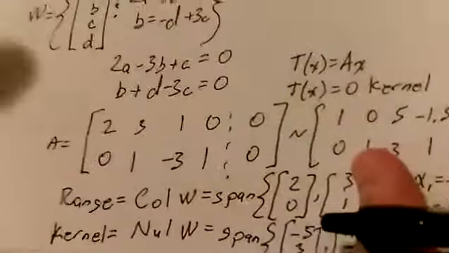Now remember, not every space is a vector space. We can have things that go wrong. So let's look at another example of a W here. I'll say I have a possible vector space W that's equal to (R, S, T), and I have conditions here that R plus S is equal to 2, and minus R plus S is equal to T.